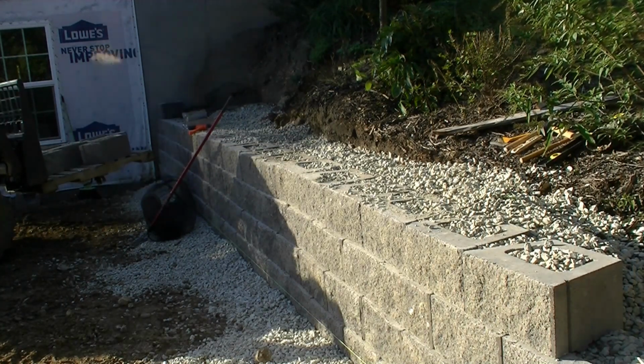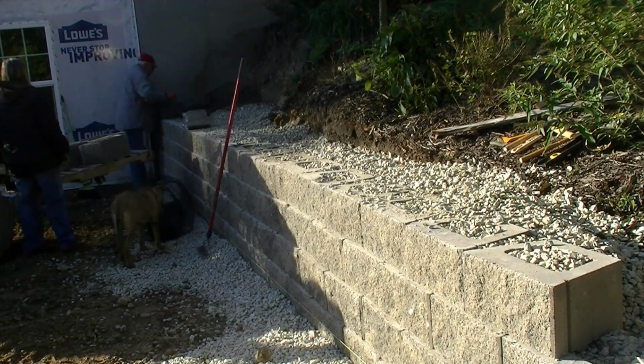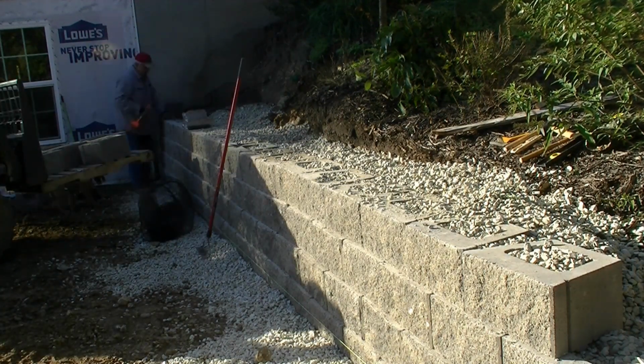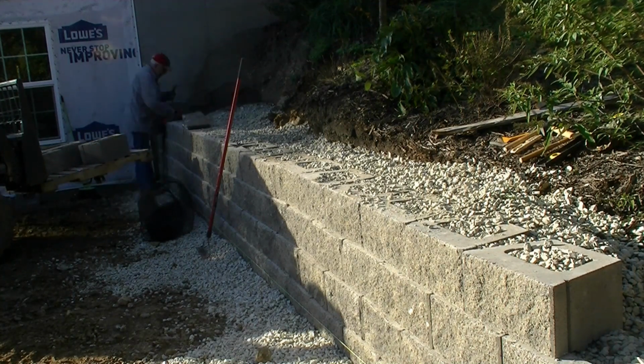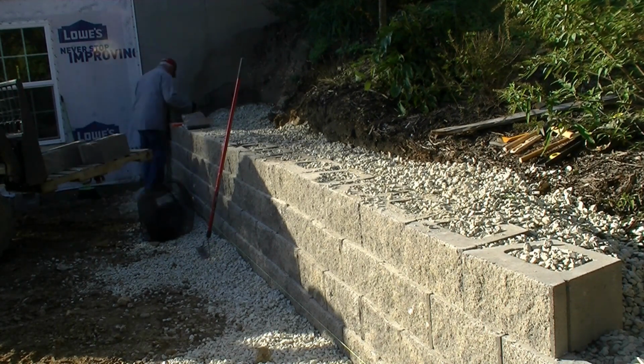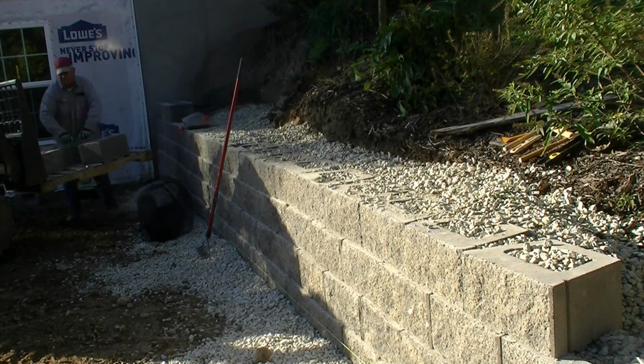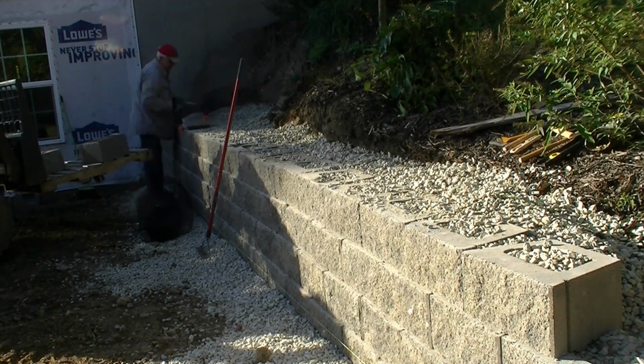As you notice, we are putting crushed rock behind this wall. If you are building a wall like this, I would very highly recommend using crushed stone. Crushed stone packs very well. It goes together and makes it almost like concrete in itself. It just makes it a very strong wall and shouldn't go anyplace, yet water can pass down through it without any problem.